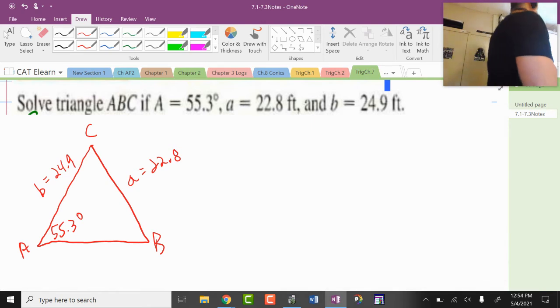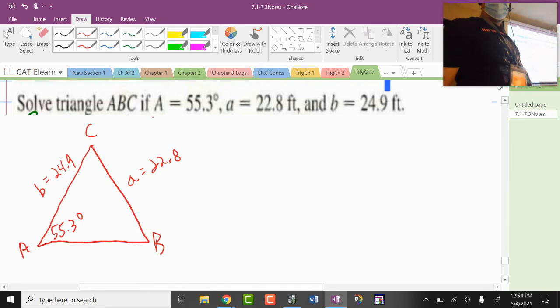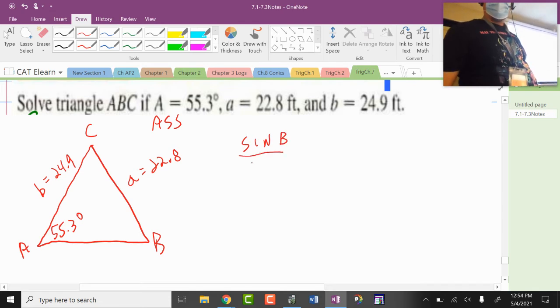I always draw my triangles like that and try to put my first information in the left corner just because of this ambiguous case. When that happens, I really see ASS and know that I have a situation I got to be worried about a little bit more. Not to scare you about it, but that's what the case is. Same old, same old. It's really not a tough start. That's why it doesn't take long. We'll put the minimum of as far as what we have to have on the paper.